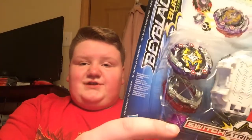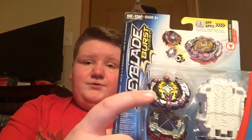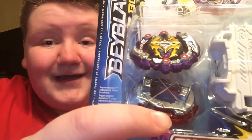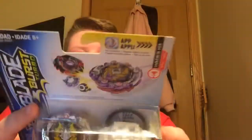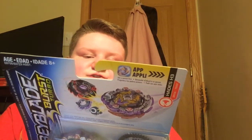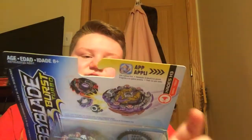So yeah, we got regular Zephyr, we actually got the turn frame, which is nice. We get a little bit of metal on our contact point, which at least Hasbro did that, and I give them props for that. And also, if you look closely, they put some sparkles in our turn frame. I don't know why, but I love it. So for our stats, we have 6 for attack, 6 for weight, 5 for stamina, 6 for defense, 4 for agility, and 1 for burst.